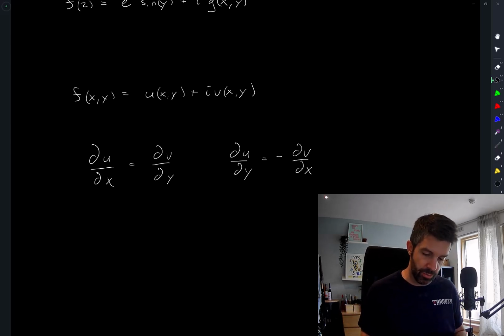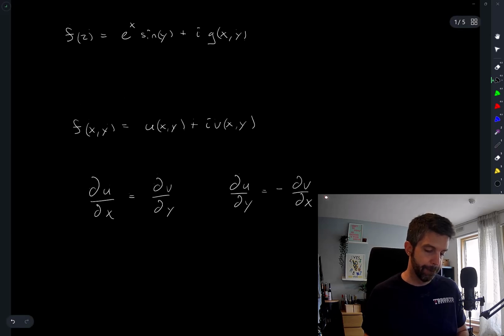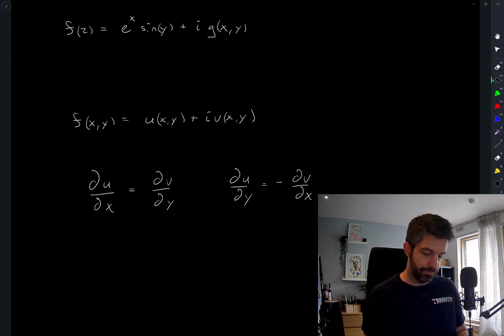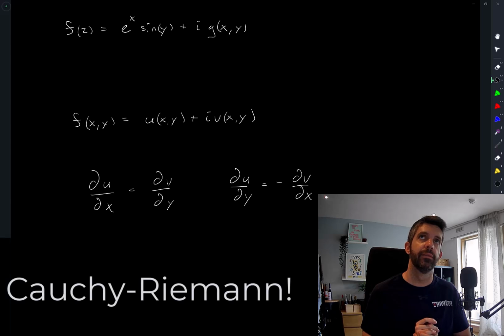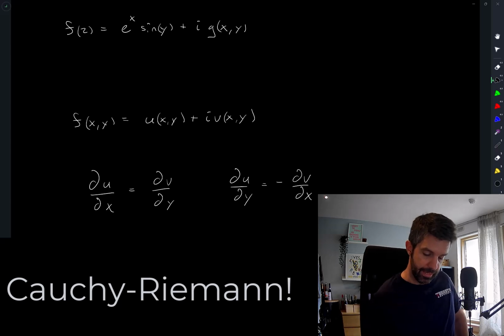I know how to derive them, but for the moment I'm going to go with this. And if I come to an answer which is not one of the options, then I'll derive. I don't even remember, it's Cauchy something, right? But gosh, it's been so long since I've done this.